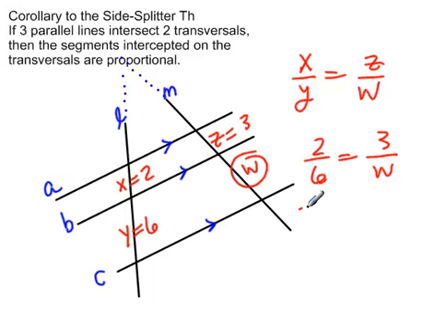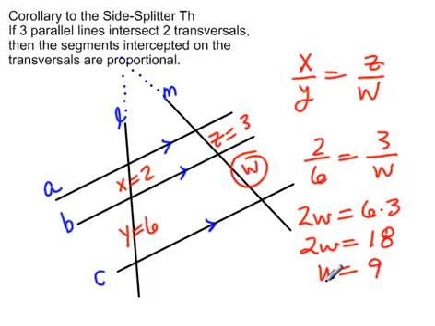Cross multiply, 2w equals 6 times 3. So 2w is equal to 18. w equals 9. So if we solved for w and it is equal to 9, does 2 over 6 equal 3 over 9? Looking at it, a quick check. Cross products work. Reducing works as well. And of course we can use expressions in that one either way.